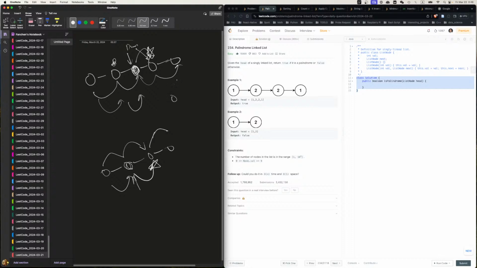So if it's 1 and 2, then we're gonna say 2 to 1. 2 will point to 1, and this will point to nothing, none. And then we can compare from this to this. We'll compare them. Yeah, let's do it this way.